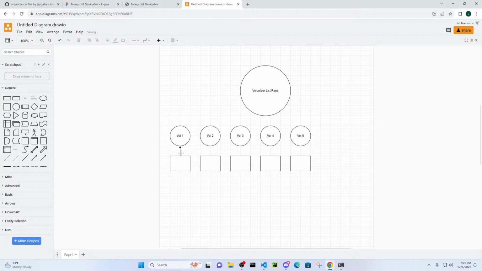Each one of the cards is going to have an event listener attached to it. So let's say this is our event listener. Can anyone tell me why this is not a good idea?